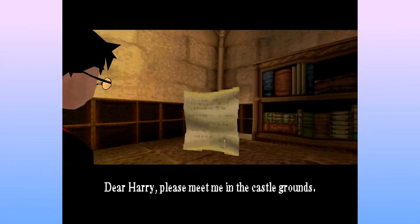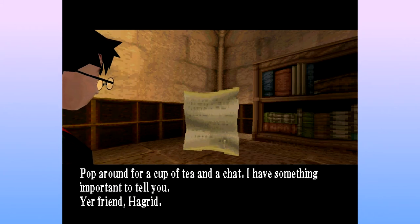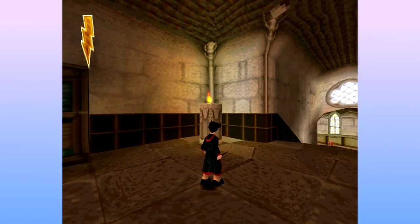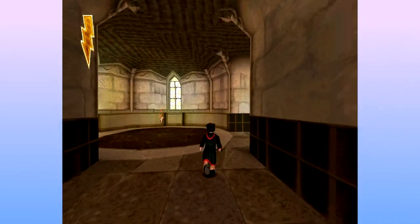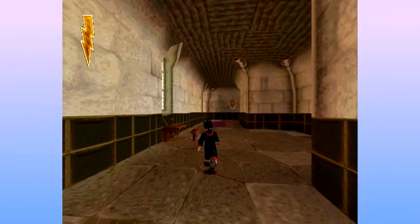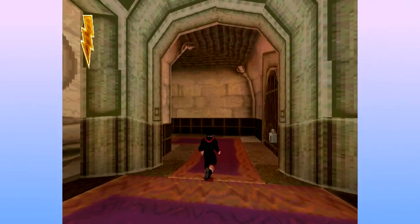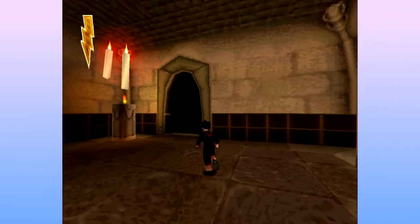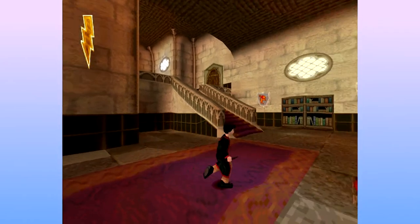Dear Harry, please meet me in the castle grounds. You can get to the castle grounds through the front door of the castle. Pop around for a cup of tea and a chat. I have something important to tell you. Your friend, Hagrid. See, that's just lovely. Most games you've got prerogatives and objectives and missions and achievements and all this bullshit — you've got to checklist stuff. And in Harry Potter and the Philosopher's Stone, you go to class and then Hagrid invites you around for a cup of tea in his hut. It's like you're just having a good old time. And then — oh no! Voldemort! But that's the second part. It makes you feel like it's a school. Just a normal school, except magic.